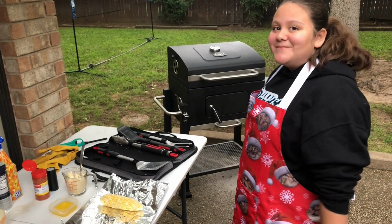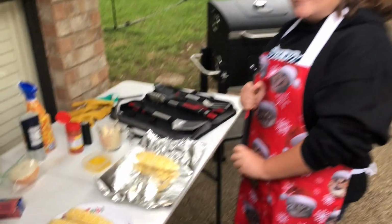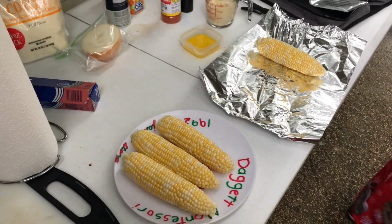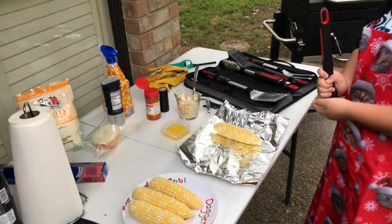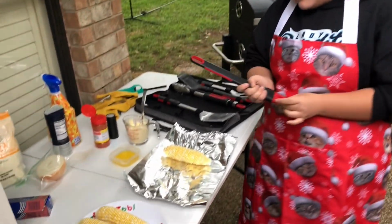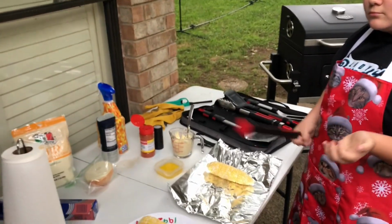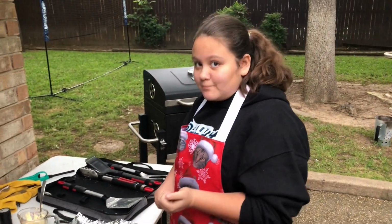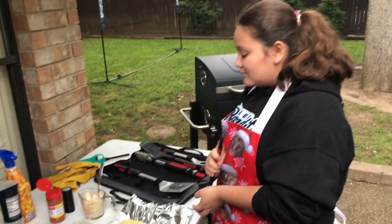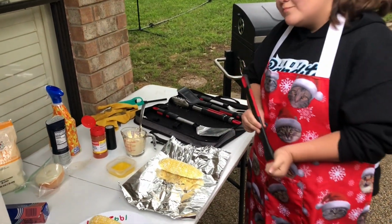We're back again. We're going to show you how to make this grilled elote. It looked really good online, so we're going to give it a shot. We're only doing 4 pieces of corn, so we didn't need a whole lot of ingredients. I don't know if you've ever been to La Gran Plaza and seen the stuff that they use to make corn in a cup, which we absolutely love and we go all the time. I'm going to show you the ingredients, and then we are going to show you what we do to get them ready for the grill.